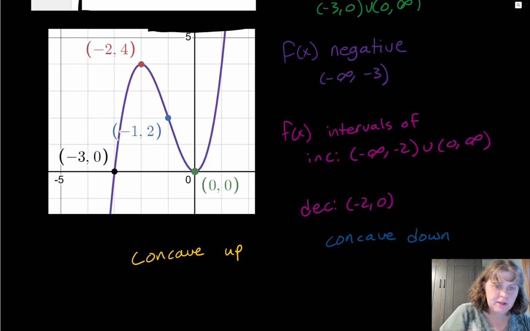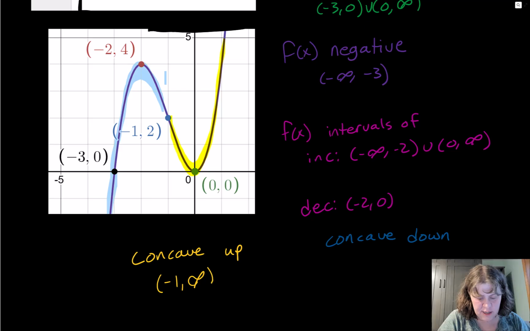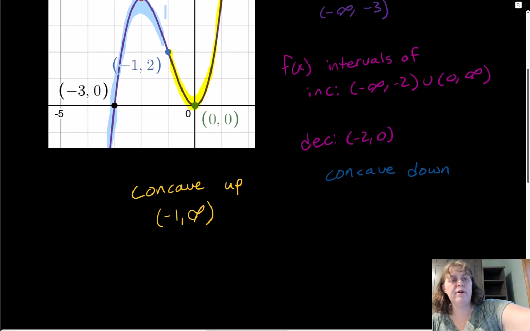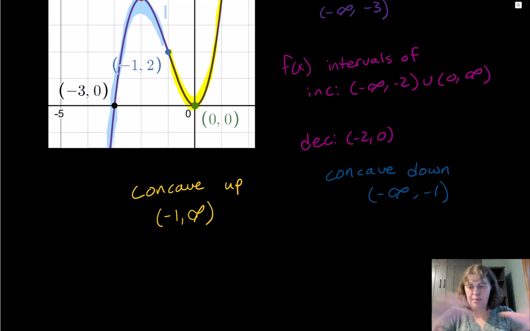So that's that one. The other thing that we can talk about looking at a graph in intervals is where things are concave up and where things are concave down. So concave up, smiley face, concave down, sad face. Here, hang on, I'm going to change the color. That's better, easier to see. And that's where things are concave down. So concave up goes from, looks like the x value there is -1 to infinity. Again, for all of these interval things, I'm curious about the x value because that's the address. And then -infinity to -1.